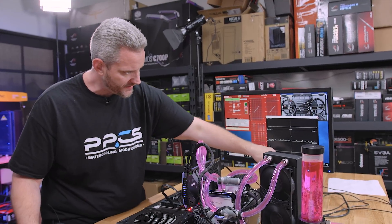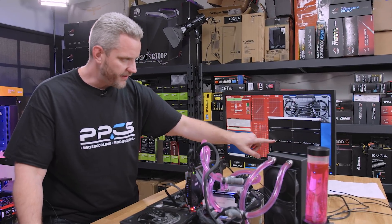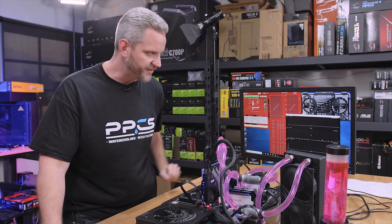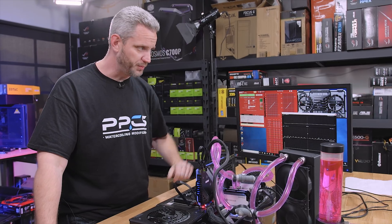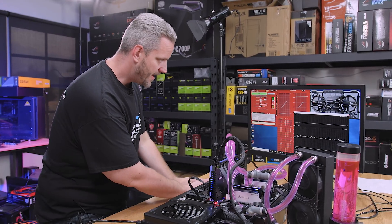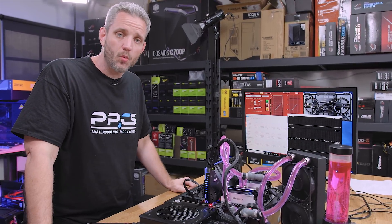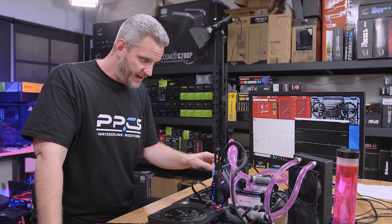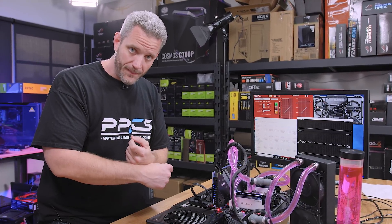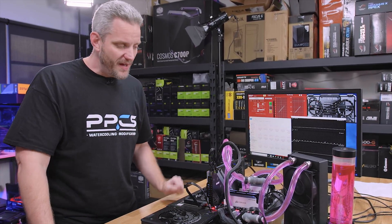Those strange intervals are appearing again, but Phil and I don't think this is enough to actually make the GPU temperature go up, because the core speed doesn't increase — it's just a random 2 to 10% load for a split second. We're going to stop this test and let the temperature equalize back to idle, then run a GPU load to see what happens to the CPU temperature when we switch the order.